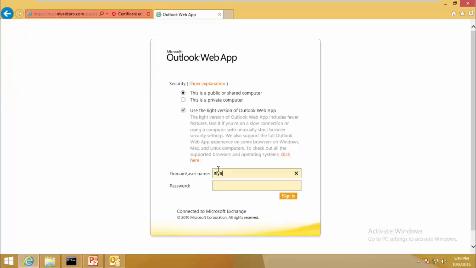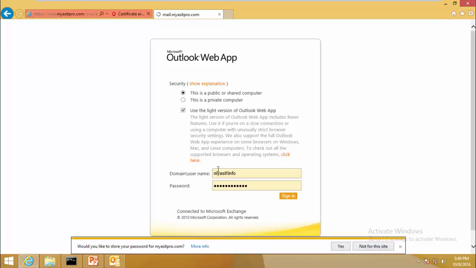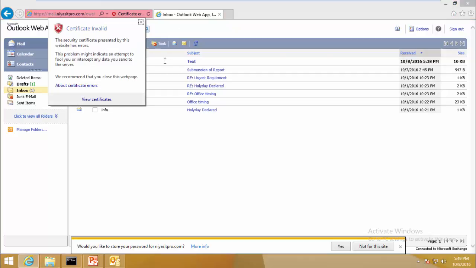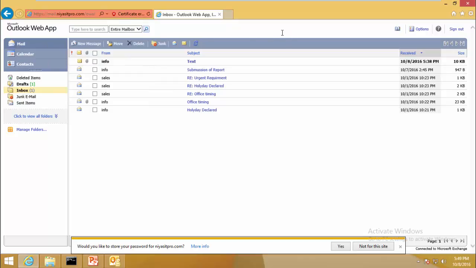Alright, now it's pointing to 2010. The certificate will be alright once we install the certificate.